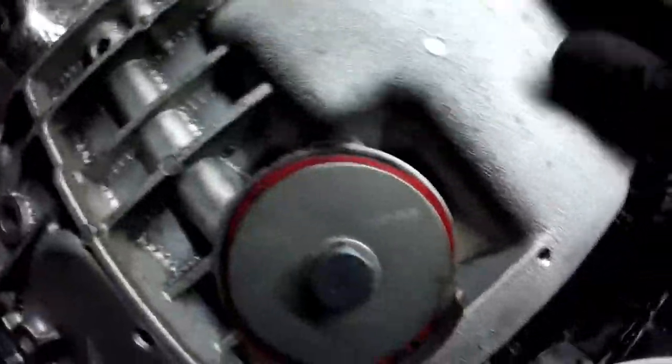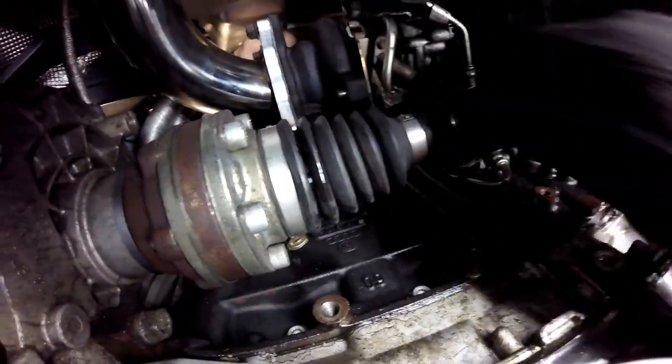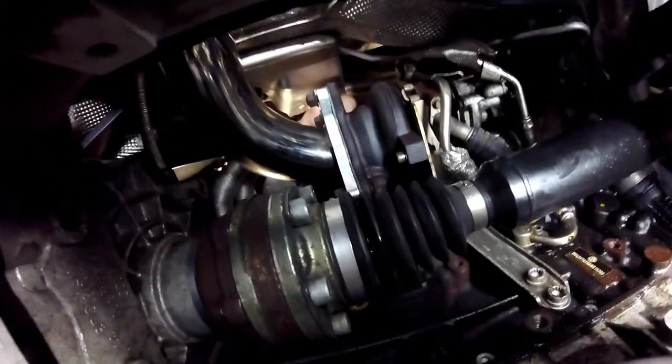Just real easy here. Just fish it through this back plate here, pass this cross member, and put it in back that way. Fish it in and just land it on the studs after you put your new gasket on.